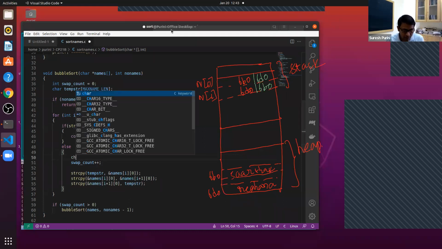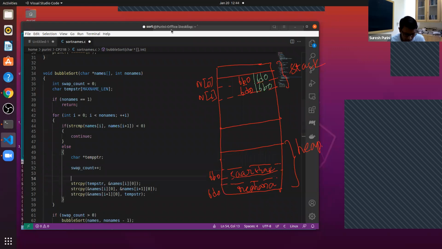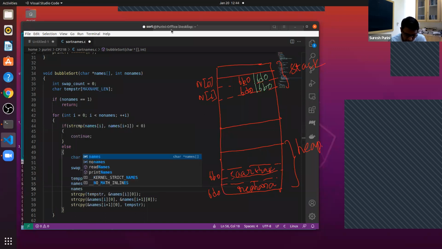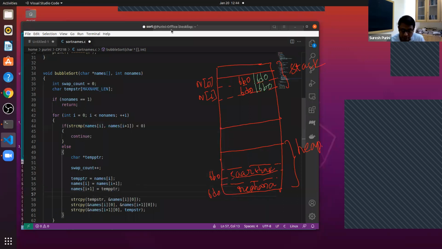So here, char star temp ptr is equal to names i. Names i is equal to names i plus 1. Names i plus 1 is equal to temp ptr. That's it.